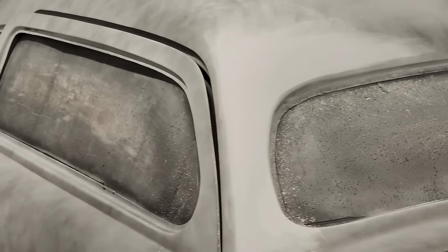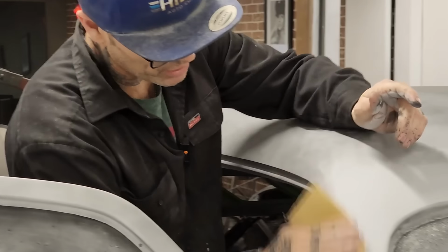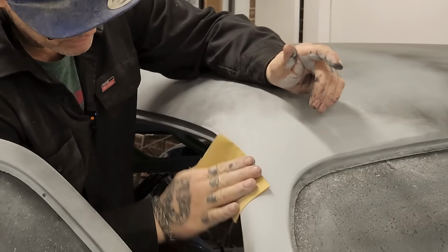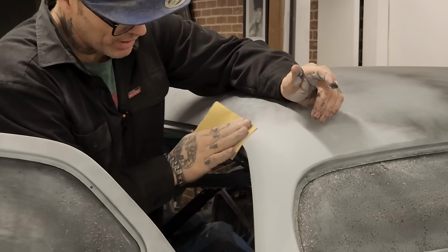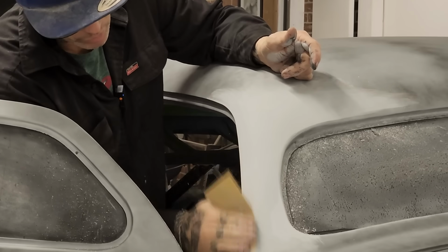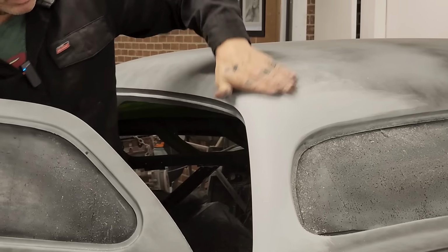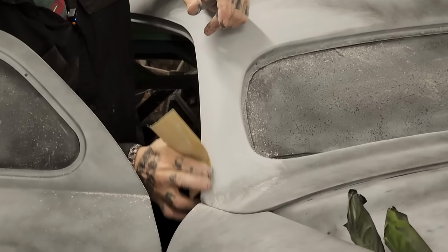And it all depends on what kind of paint job you're going for too. Like, to be honest with you, we're doing a single stage urethane, which requires the least amount of work. I guess you could paint a trim clad and just sand it and paint it, but a single stage urethane is the least amount of work you have to do to paint something. If it was base clear, I'd have to step it up and go another couple finer grits.